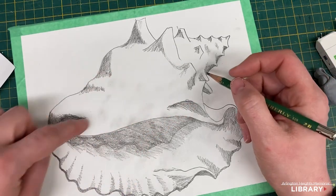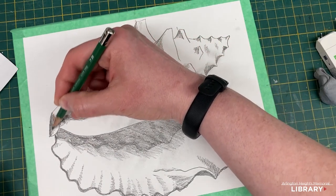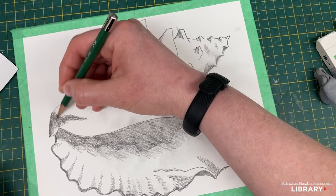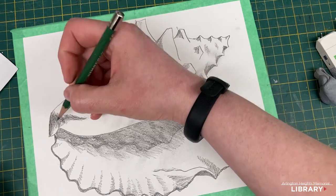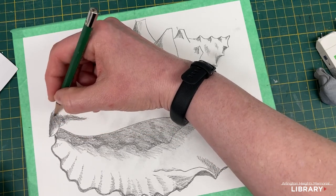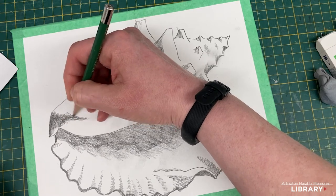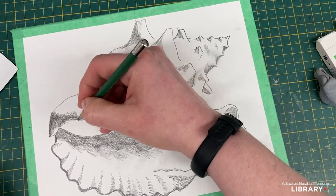All right, now we're gonna add a shadow in this area. So we kind of started here, and I'm using a little bit of something called crosshatching. Crosshatching, where I followed this shape and then I've gone opposite, so it has that tic-tac-toe feel. So those lines have direction to them.